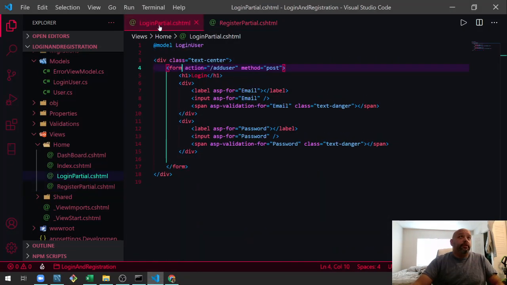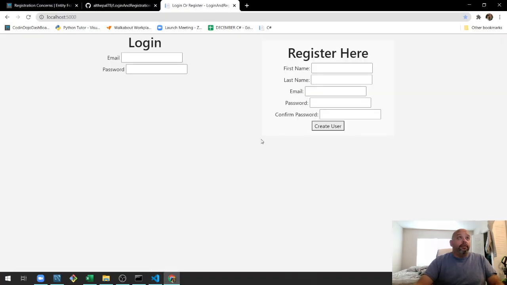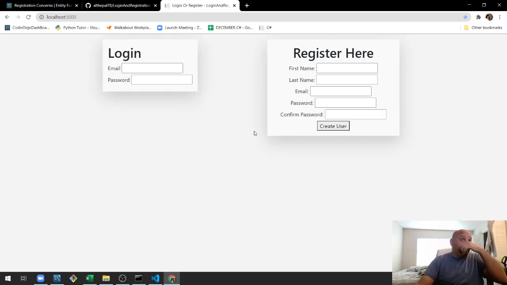You know what I'm saying? Right here. And it doesn't have a class yet, so let's just do that. And let's get rid of the class center. We don't want it centered. It looks better aligned. Let's see what that looks like. This could be centered. That could be centered.